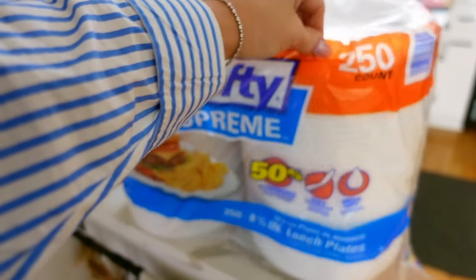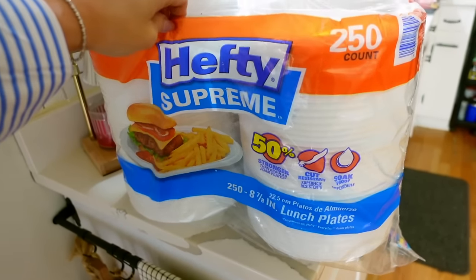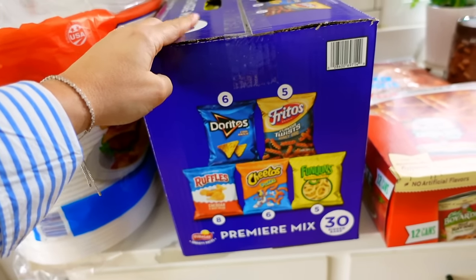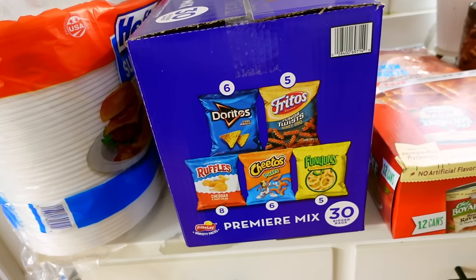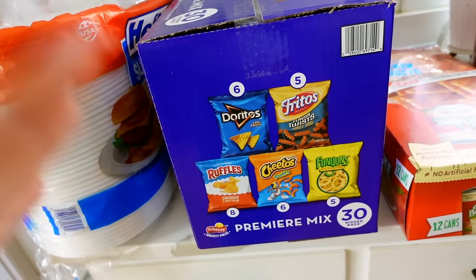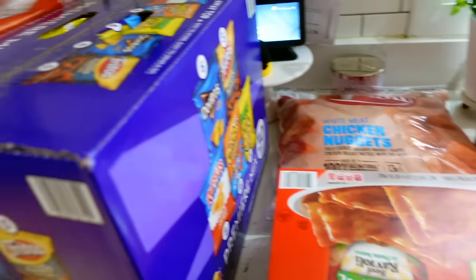I had to get the paper plates — it's easier especially when we have company. These last forever and I hate washing dishes. Honestly, there's five of us here and I hate having dishes in the sink, so these were like $12. These chips were $18 — I could have just gotten them the crackers, but my nephew's coming over on the weekend and he likes them. The girls are having their friends over. I have three daughters — 19, 14, and 8 — and there's always a group of people in my house. I love that this house is that house where everyone comes. You got food, they will come. I'm raising three girls in the pre-teen and teenager years and I like to know what's going on.